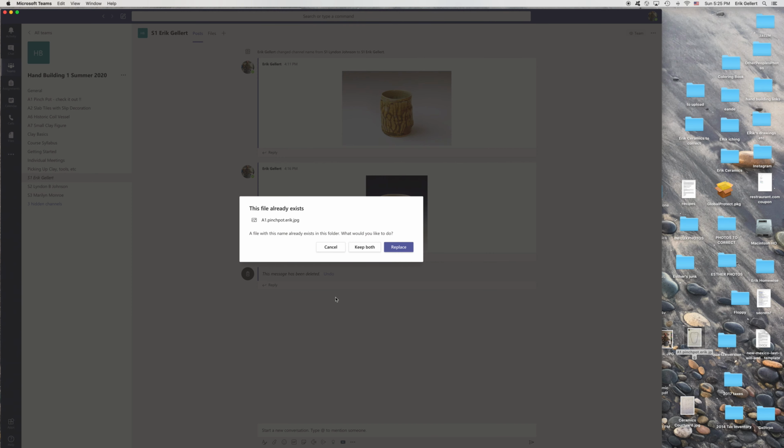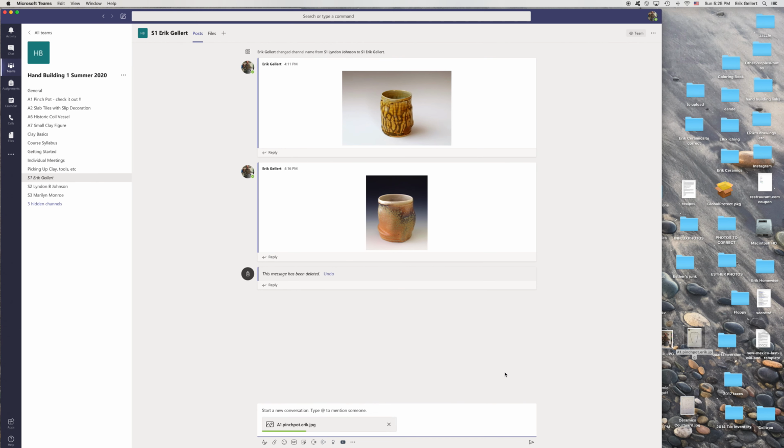Oh, this file already exists. I must have already uploaded this somewhere. I'm going to replace it. Must have been some other tutorial I was giving. I don't know what happened there, but not important. The status bar is working. That's what this green thing is, and this system takes a little bit of time to upload images for whatever reason. So now I can see my cursor is blinking. I don't see an image. Let's see if I click return. It says uploading, please wait.